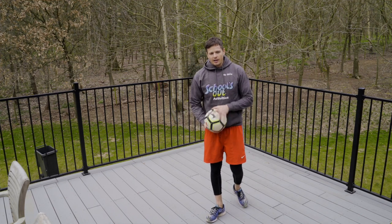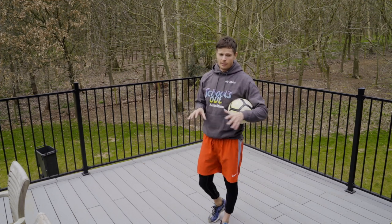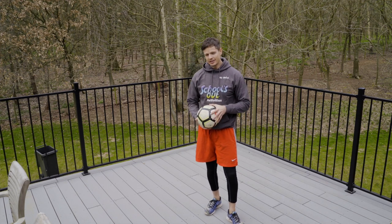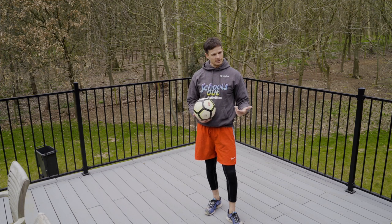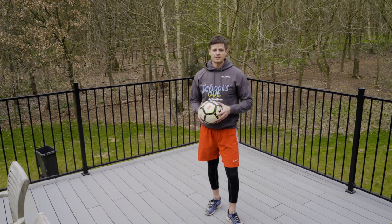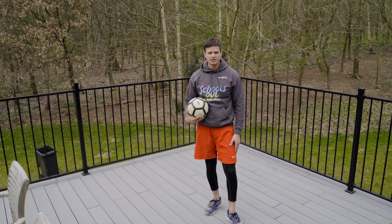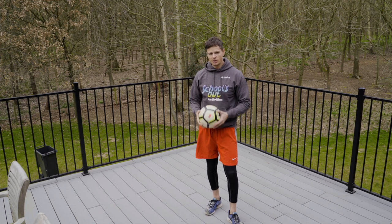Okay, we've now mastered that. Part of keeping the ball up is you have to be able to adapt to how the ball flies up and use different parts of the body. So we have to practice some other parts of the body to make sure they're ready to keep this ball up. Now, one of the main things that footballers use is the top of their thigh. It's a nice big surface, nicely padded to keep the ball up. So again, that's what we're gonna do.